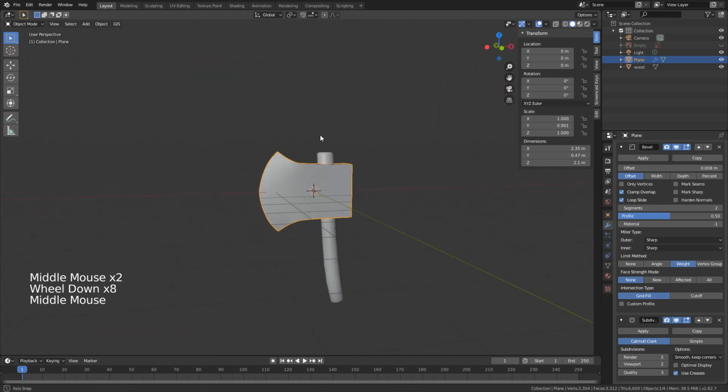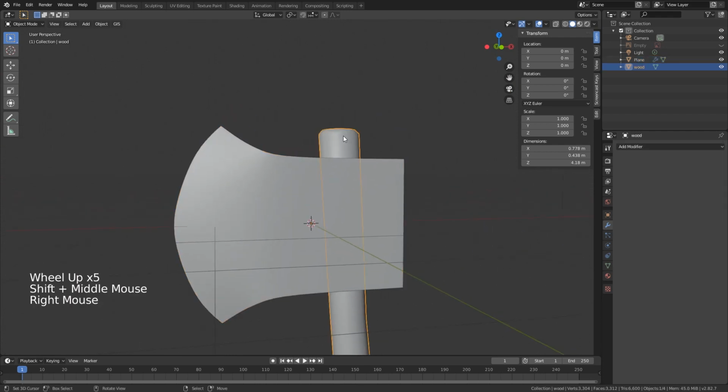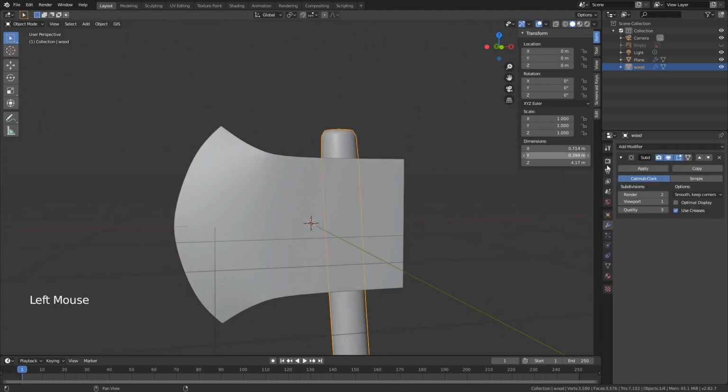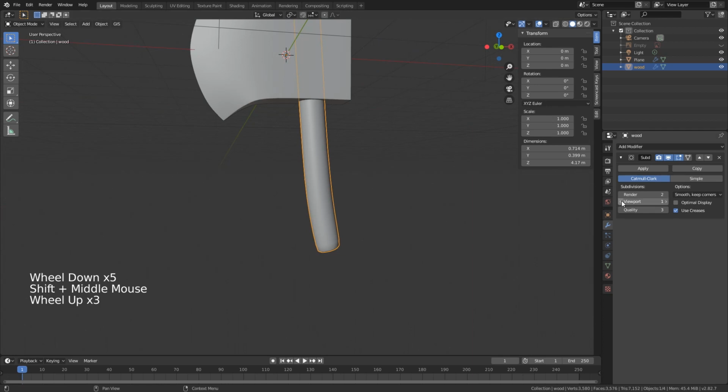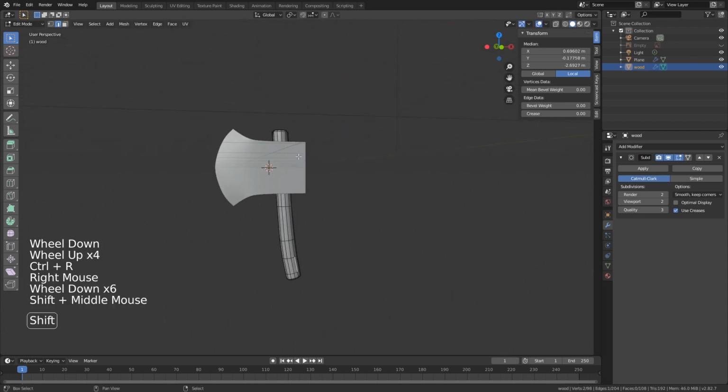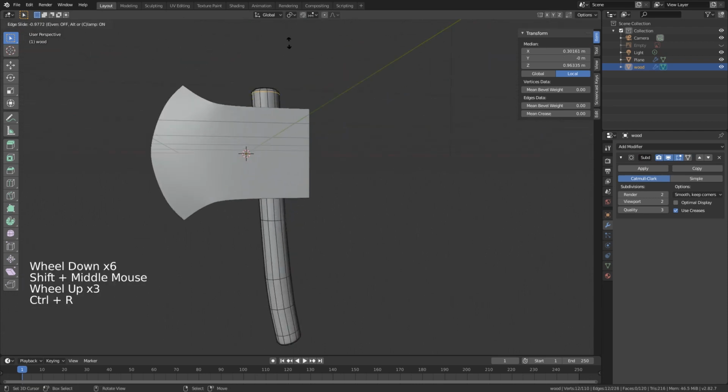So this is our X for right now. We could also create a subdivision surface for our wood. But you can see sometimes if you use a subdivision surface that some parts of your model do get smaller because you smooth everything out. So you want to create an extra edge loop in here to negate that.